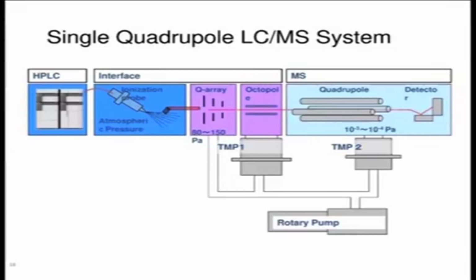And for the ion guides we are providing the RF frequency. Why RF frequency? Because, as I told you, the RF frequency helps for the focusing of the ions. Then it goes to the quadrupole. In the quadrupole, along with the RF frequency, we are also giving the DC voltage. The DC voltages are used for the selection of particular ions, and the RF voltage for the movement of the ions in the forward direction.